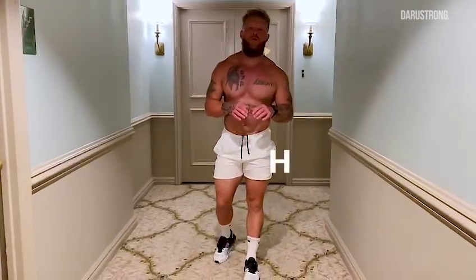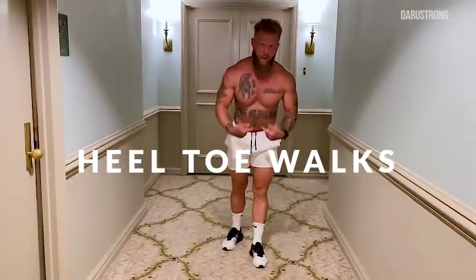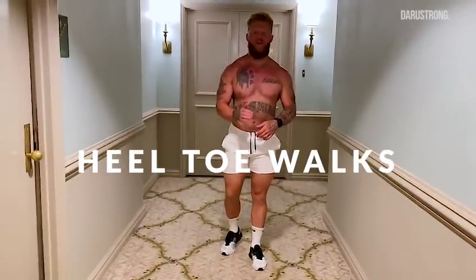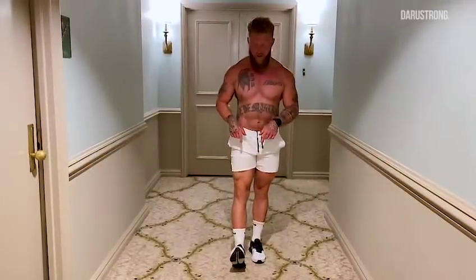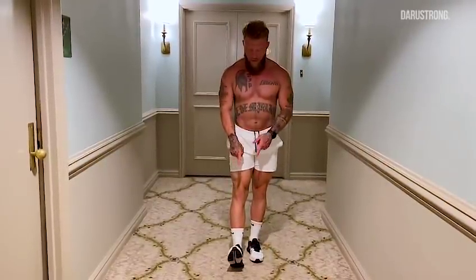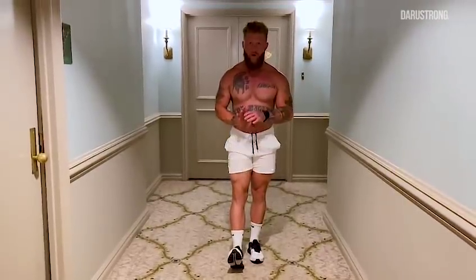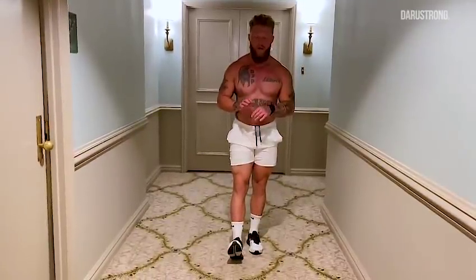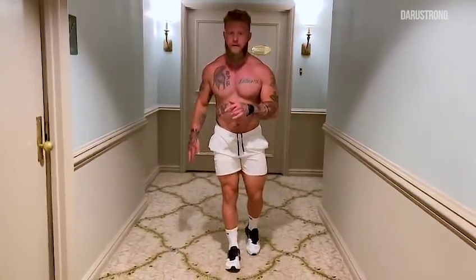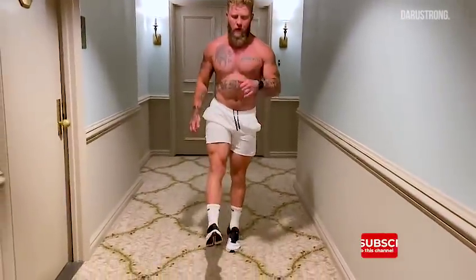All right, guys, so now we're gonna move on to the activation side of the warm-up. We're gonna work from the ground up. So we are gonna do our heel toe walks. Now, with the heel toe walk, you basically wanna make sure that your heel is into the ground, your leg is locked out, and you're gonna drive the toe to the top of the shoe. Now, as I go to roll forward into pronation, I'm gonna propel myself off the ball of the foot and drive up the heel off the ground. Other side, same thing, drive off the ground.